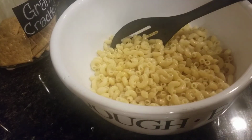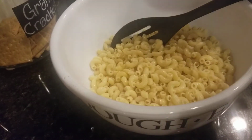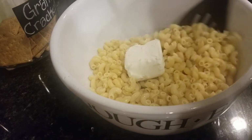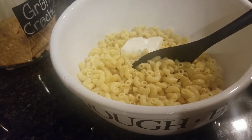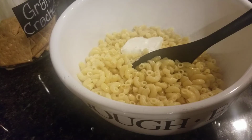And then I'm also going to be adding cream cheese, about 1/3 of a block of cream cheese. So I'm going to go ahead and add that in there. And I'm also adding an egg, I forgot about that. So I'm going to go ahead and get everything mixed up. Once I get the mixture together, I will come back and let you see how I put it in the muffin pan, and then we'll bake that and we'll come back and show the final product. So let me go ahead and get this mixed up and I'll be right back with you guys.